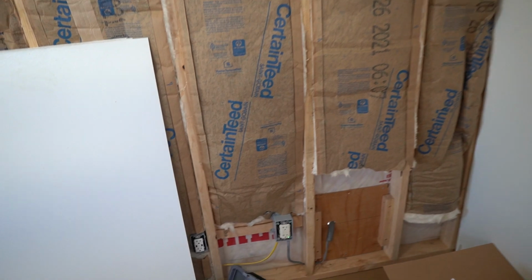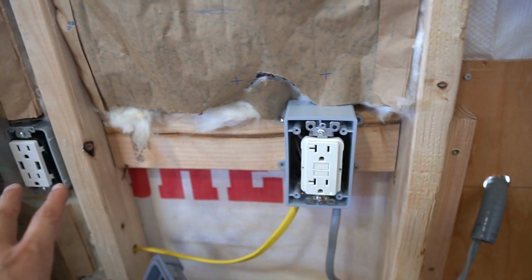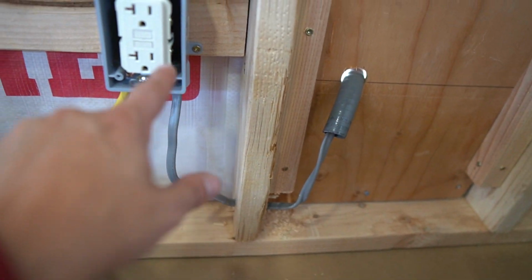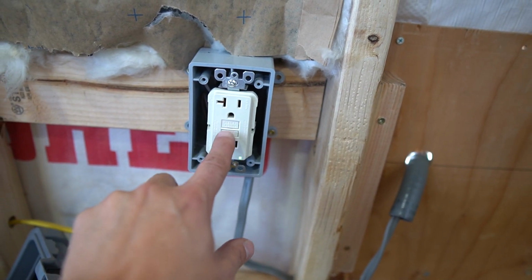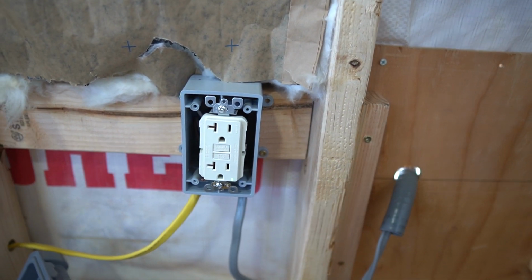In the first video, I was just going to use this junction box and combine these two wires together, but I didn't have a breaker box, I didn't have a shutoff or anything. But we have a GFCI outlet here, which is the first one that the power is going to come into, so we can turn everything off just by this reset button and then turn it back on again. So this is a nice little safety measure that we have included in our building.